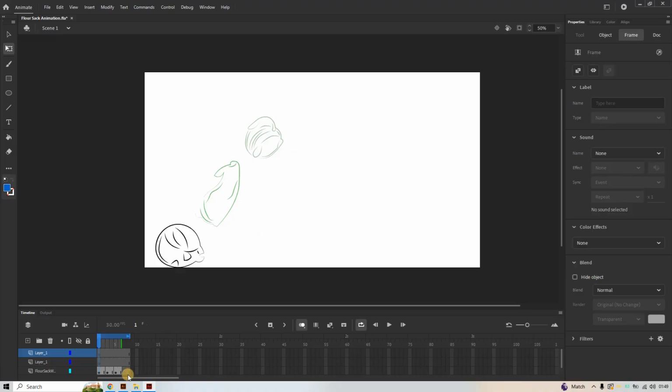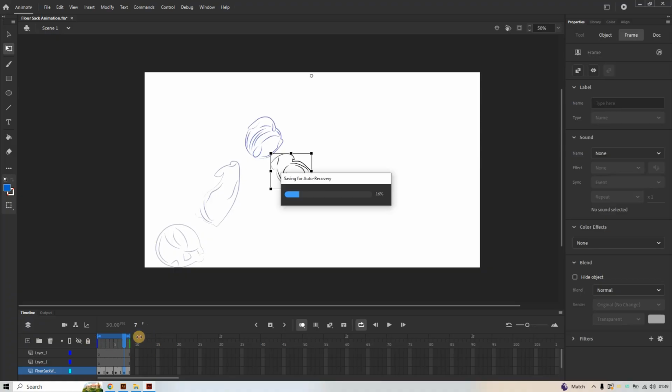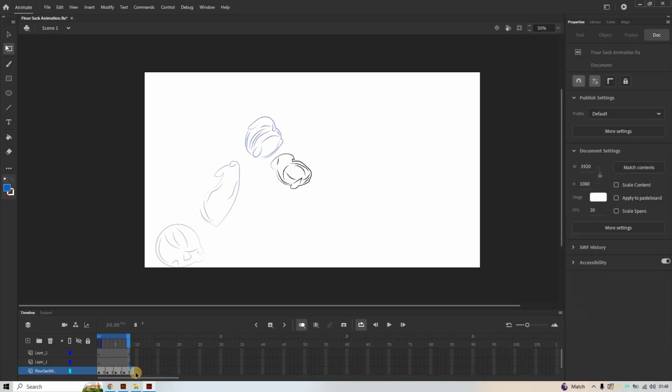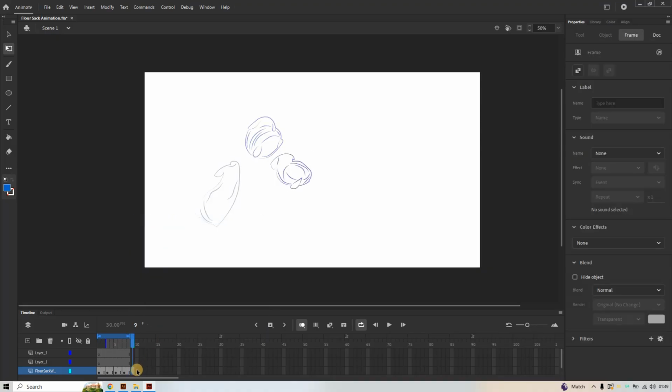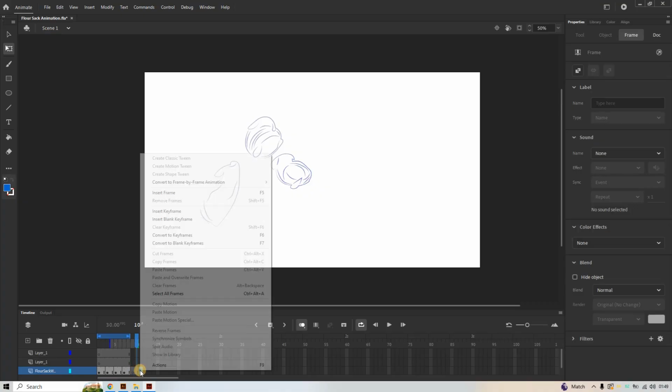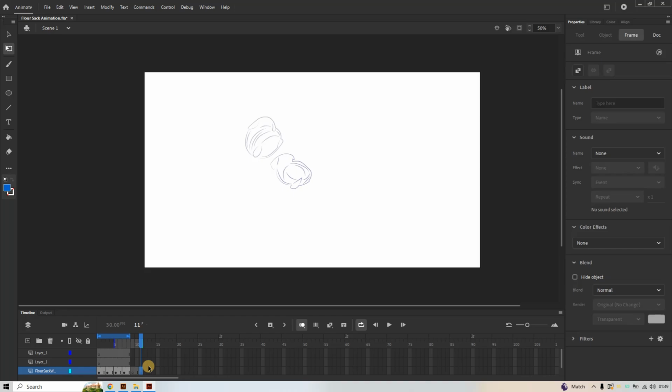We can cut this frame and we paste it. See what is going on here, guys. Let's insert another blank keyframe. Make it twos. Insert blank keyframe.